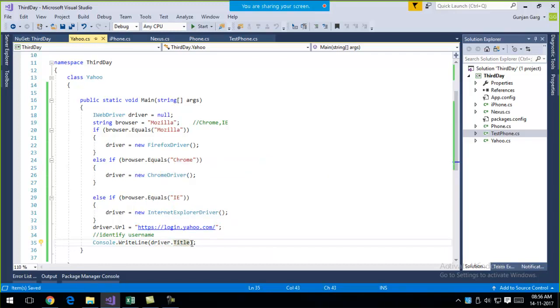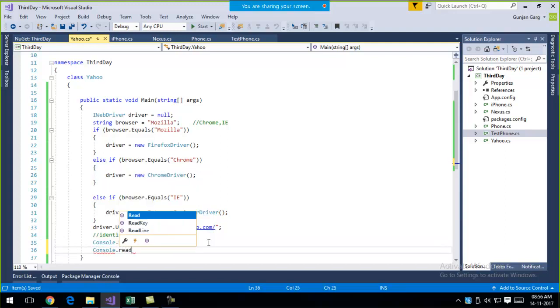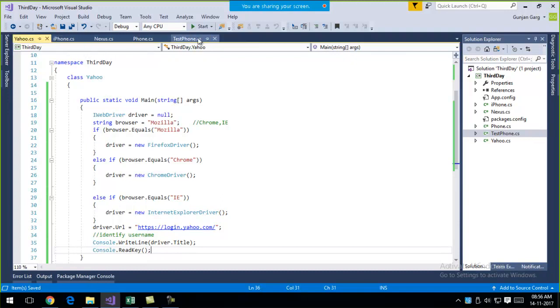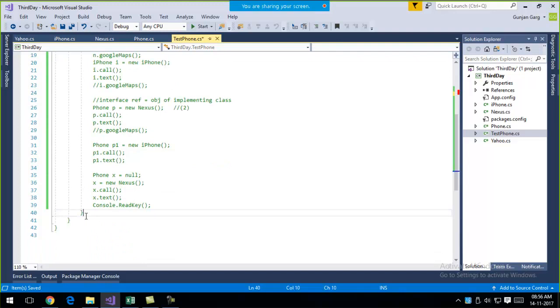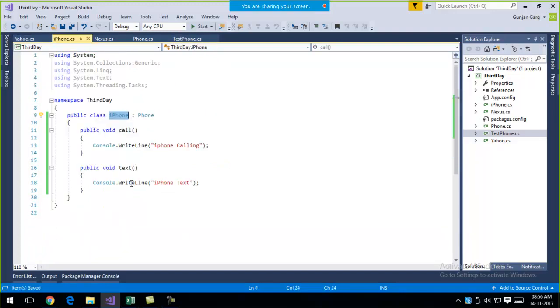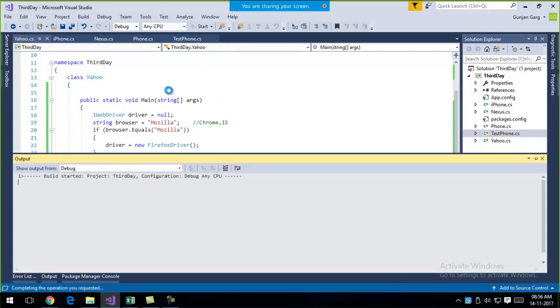Then let me also write Console.ReadKey. Alright, and let me just comment this main function, and I execute my Yahoo script.